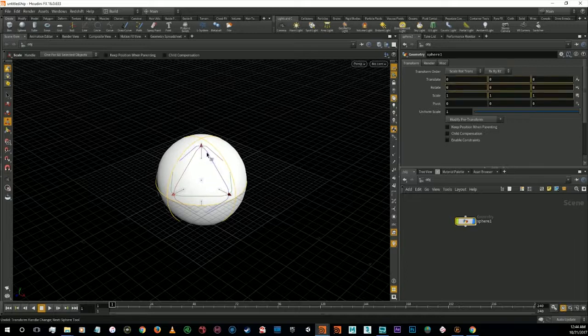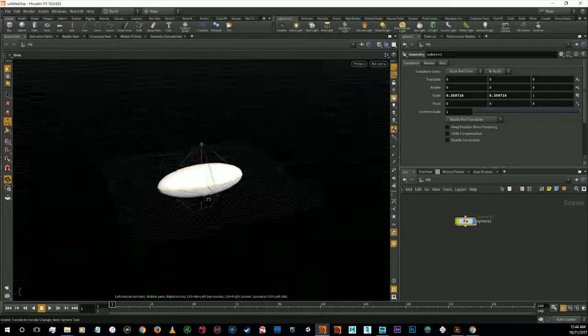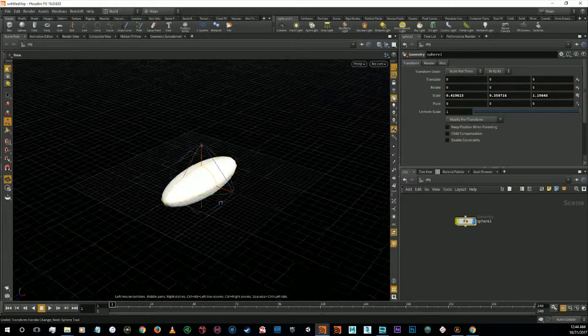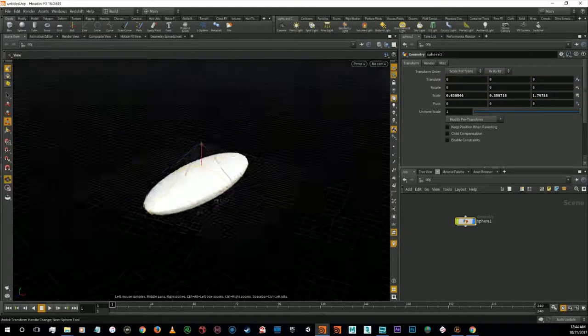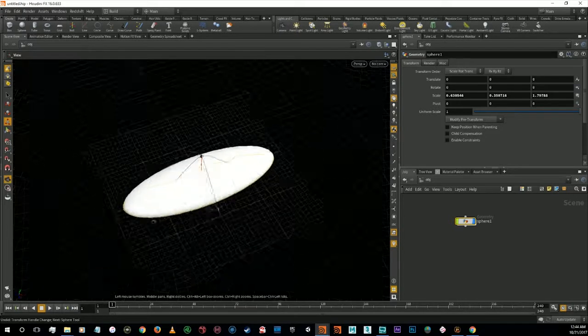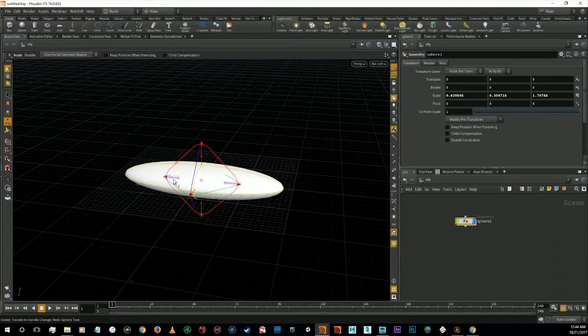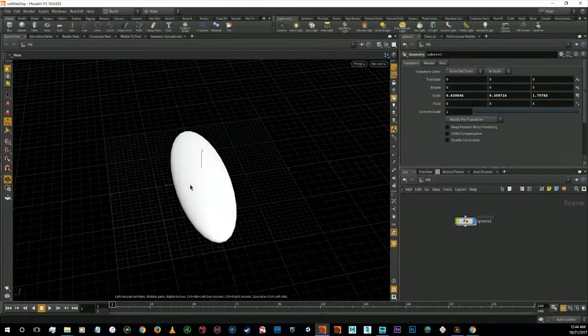You want to make it roughly the kind of shape that you would expect your explosion to be, which for our case you want it to be kind of wide in the center and long, because this is the object that your pyro is going to be emitting from. And it's going to want to have an oblong sort of shape. You can mess with it any way you want. It varies. It's just you want it to have something similar to, I guess this is kind of like a kayak or surfboard, something like that.